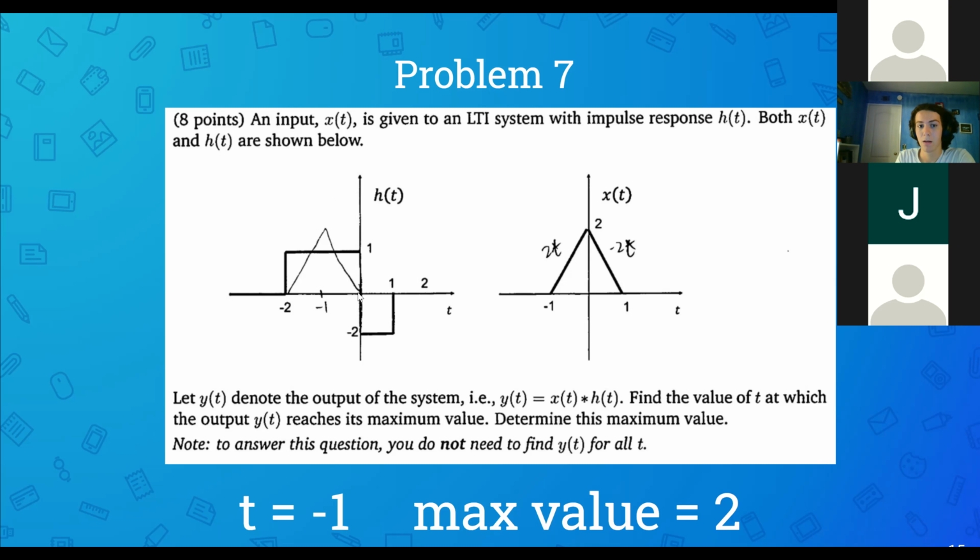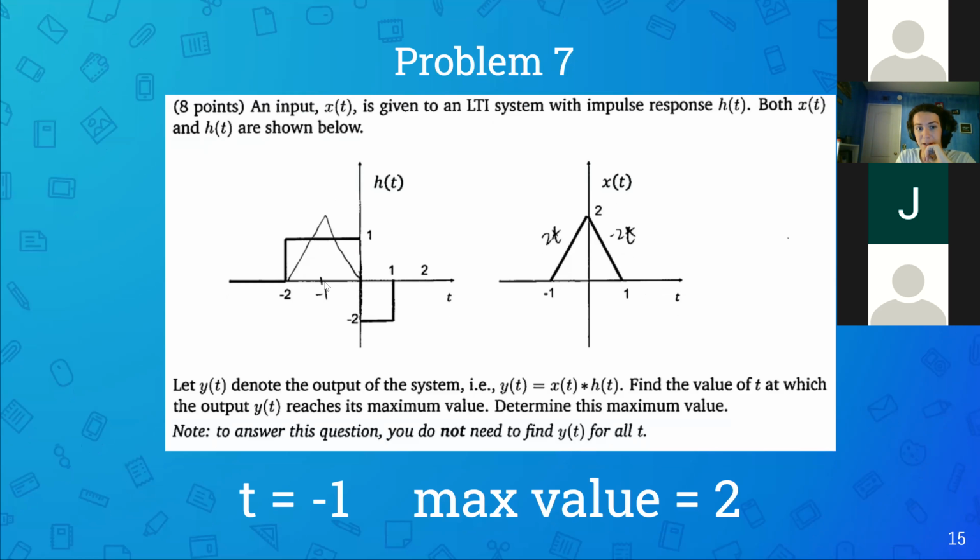Yes. Okay. So the operation of convolution is multiplying those functions together and changing where one of those functions is in relation to the other one. But at every point, you're just multiplying those functions together. The last step is to find the area under the curve, and that's your value for the convolution. So if instead I had t -2, y of -2 would be x of t -2 times h of t. I would get half a triangle here, because it would be 1 times the right half of the triangle, and 0 times the left half, and then find the area under that. And that area would probably be 1.